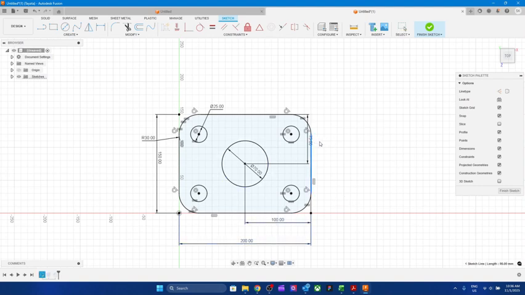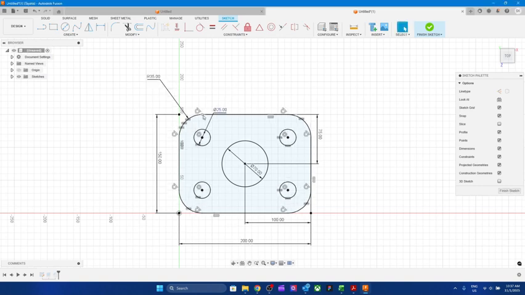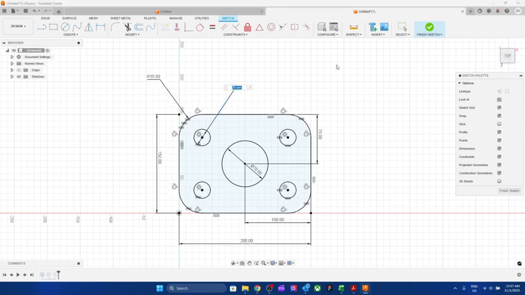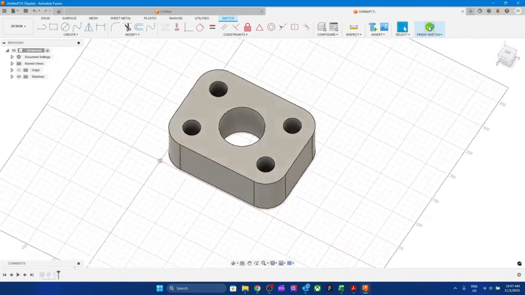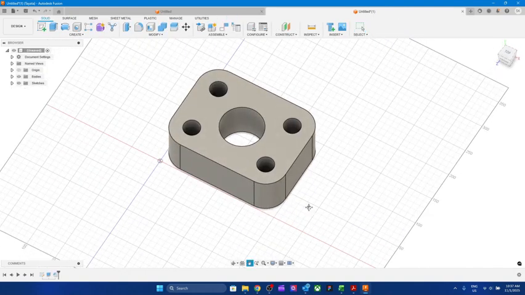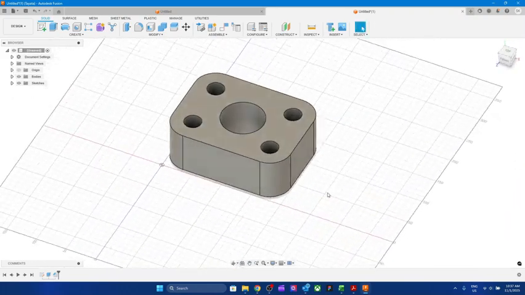Okay, so now I'm happy about this. I can change the radius size to, let's say, 35, and I want to change this size to 27.5, and I want to exit the sketch. All done, updated, right? Is that fine?